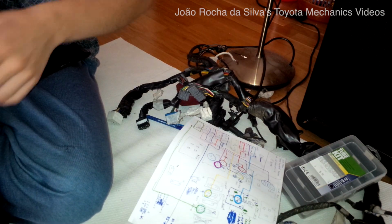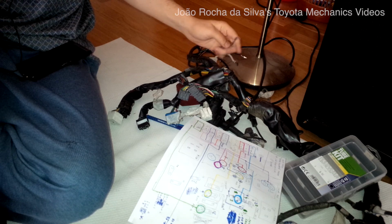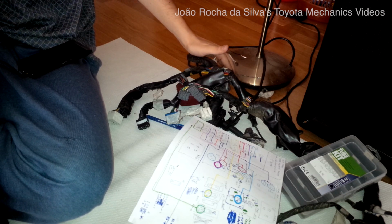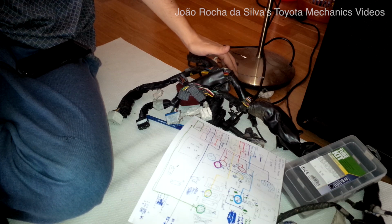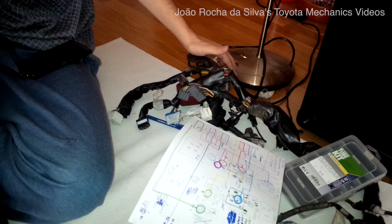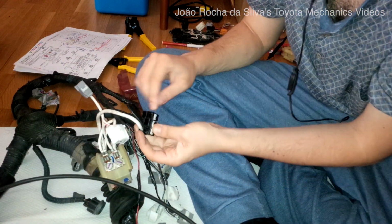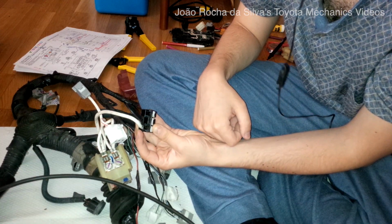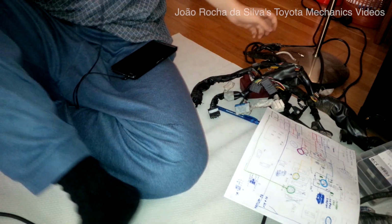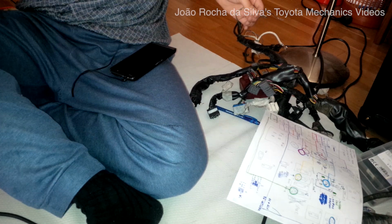So as a conclusion, we have to cut this, remove this connector, solder this and plug it in to the place where 2B3 used to be, which is this pin here. The same is true for the other wire. The other wire, which goes to the ECU, as we have determined, which is this one, will have to be plugged.